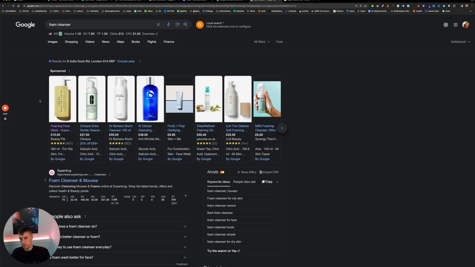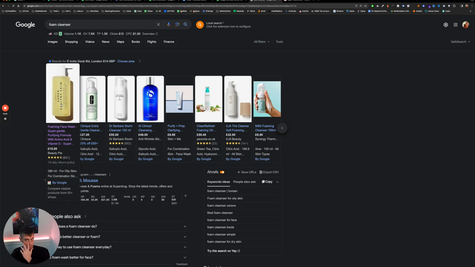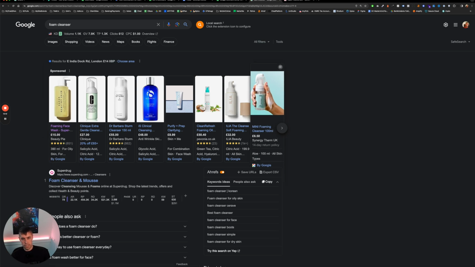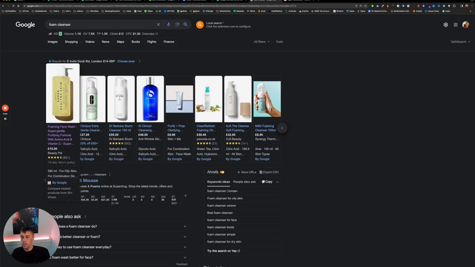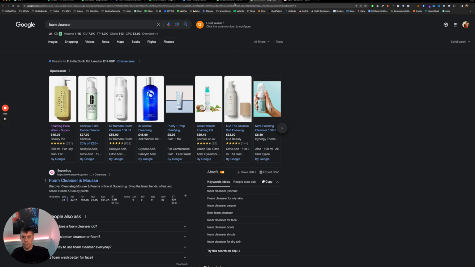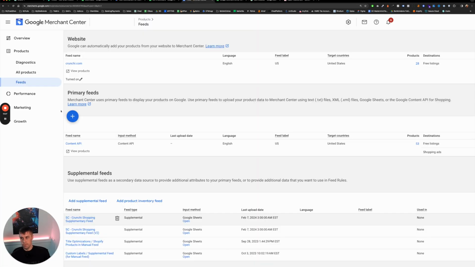You could also try a different image as well, for example, like this is just a plain white background. Maybe you want to try something different. And you can try lots of different things there. Like for example, this one over here has a really nice, interesting style to the design of the image, which maybe shows a bit more kind of like branding to it. So you could try that here. So all of these things you can test if you have an additional primary feed. So this is a great way to get more out of some of your best products.